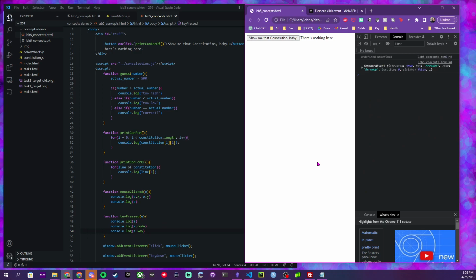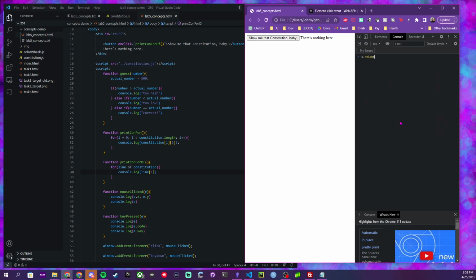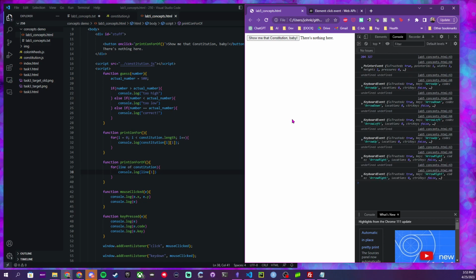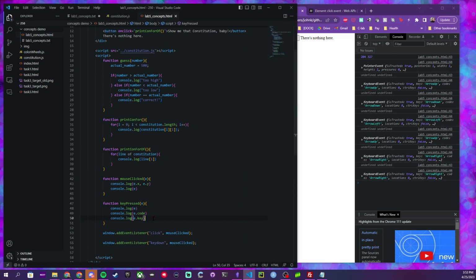Up, up. Wait, did I break it? Did I not save that? What did I do wrong? Reload the page. No. Wrong area. Undefined. Oh no. What have I done wrong here? So that's actually slightly interesting. I'm not sure why.